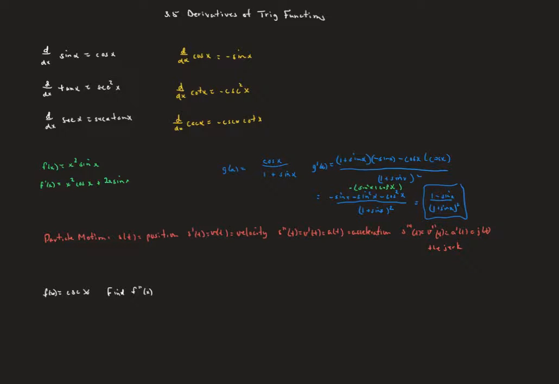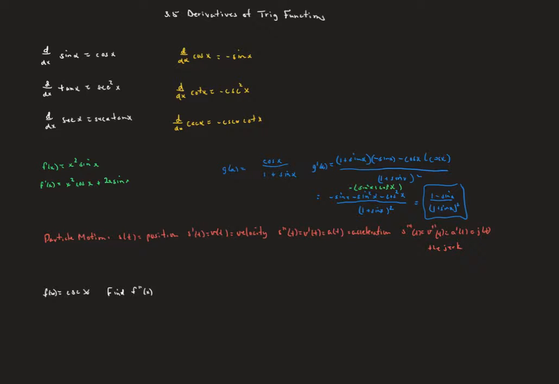So the particle motion, we talked about this in the last video. We'll just add a little bit more to it. So s of t is position, s prime of t is known as velocity, s double prime of t is known as acceleration, and there's actually a third derivative there that's known as the jerk. j of t is the derivative of acceleration, or the second derivative of velocity. We don't see it very often, but at least if it does come up, you will have heard of it before.